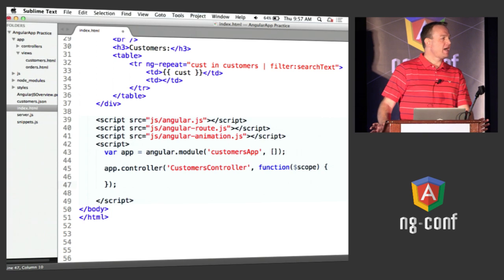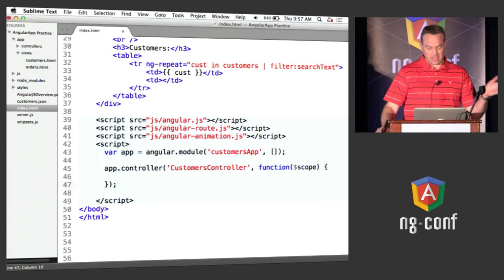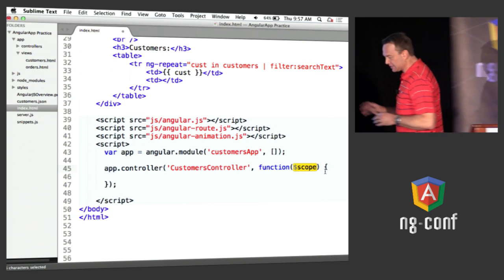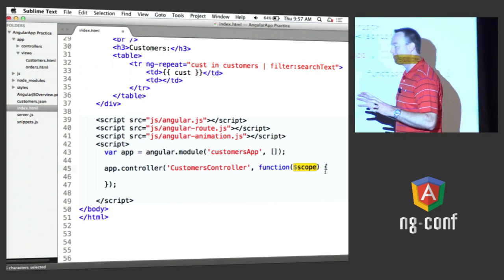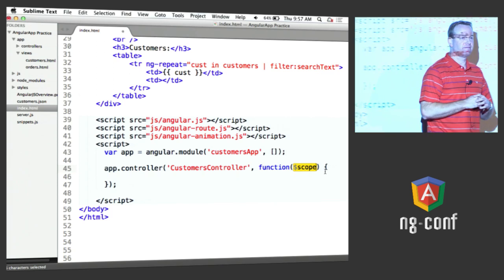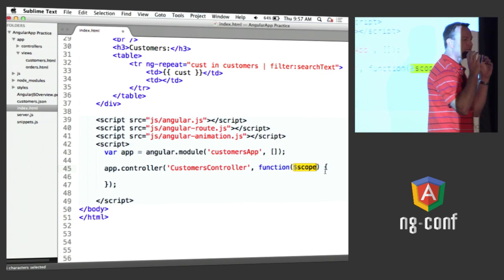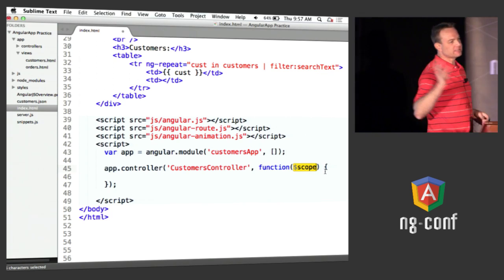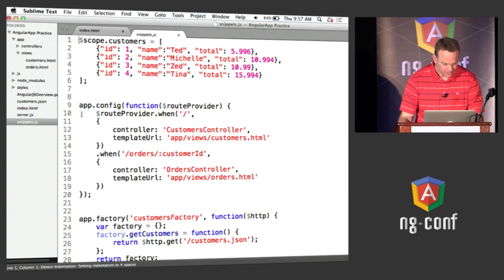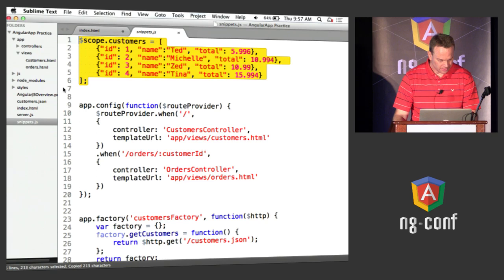But for a quick 20-minute demo, this is going to have to suffice. In this case, we now have a customers controller. And you'll see this little $scope. Now, again, the Angular gurus in here already know what this is, so you can correct me if I get it wrong. But in essence, this is a place where we can put our data. It's a view model. So we have our view, which is our UI, and I need to stick some data into that view. And the scope is going to hold the data members.